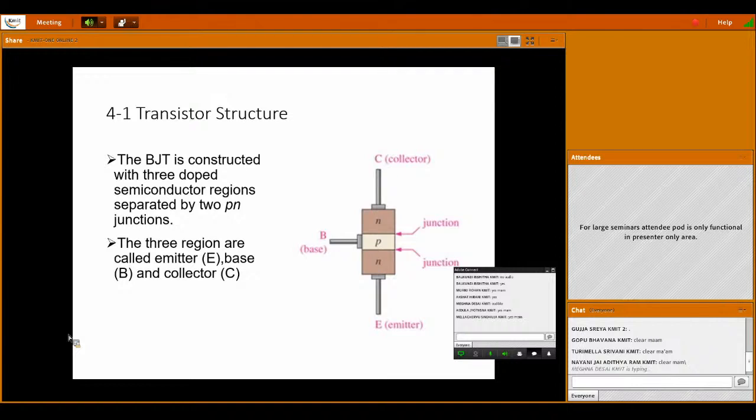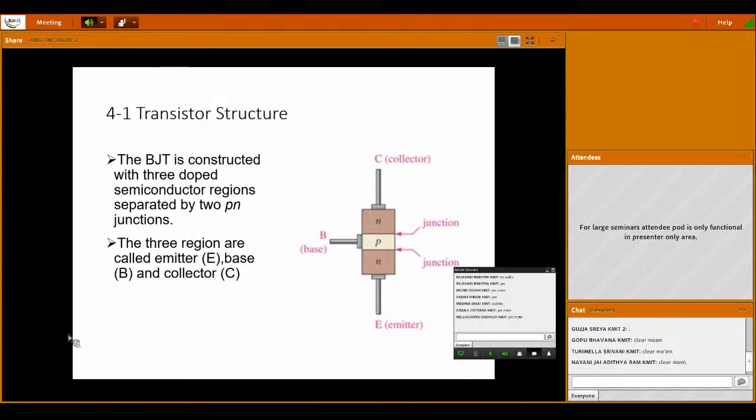So we already have an idea how the p-type semiconductor is formed, by doping acceptor impurities to the pure semiconductor silicon or germanium. By doping donor impurities to a pure semiconductor, which is a 4th group element, we have an n-type material.